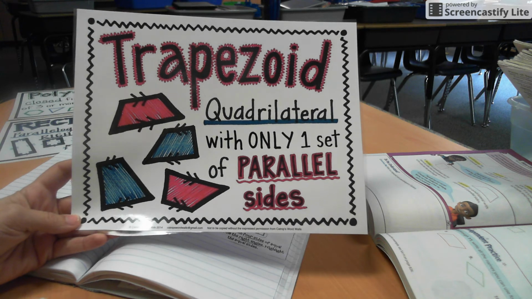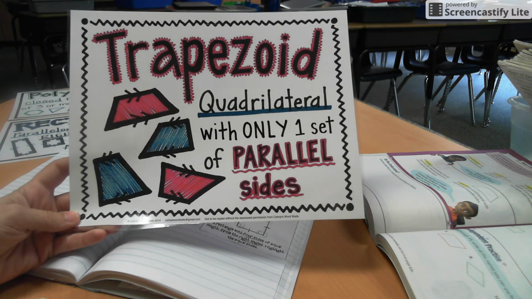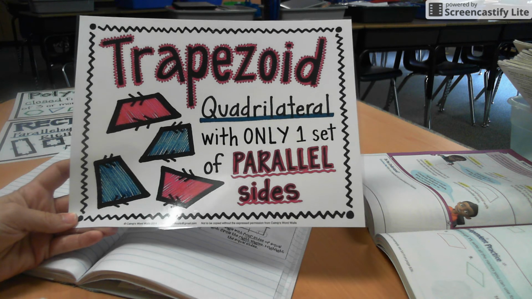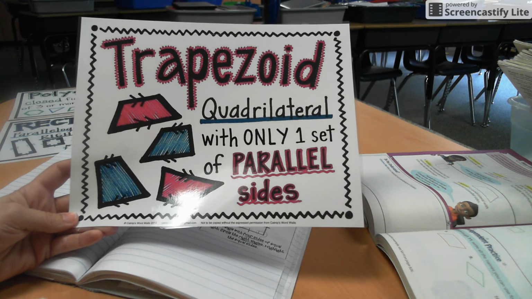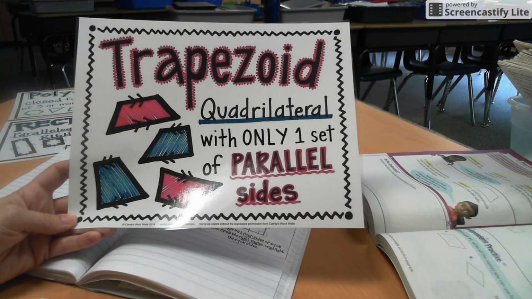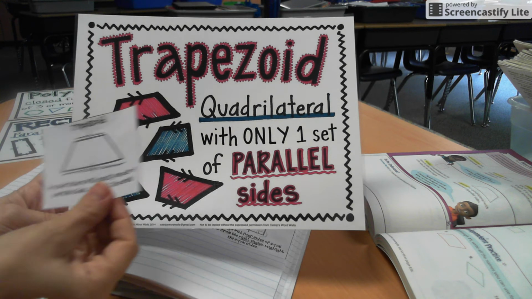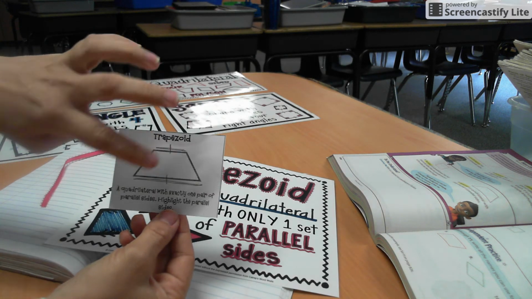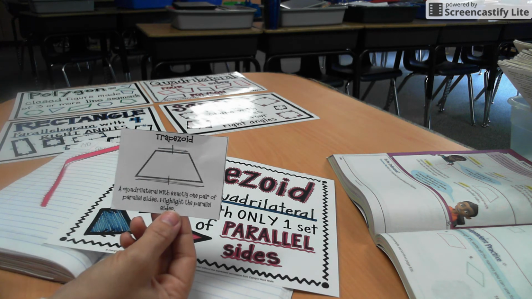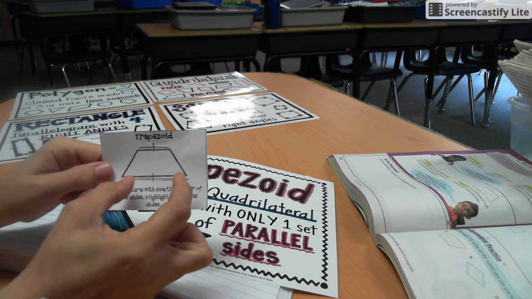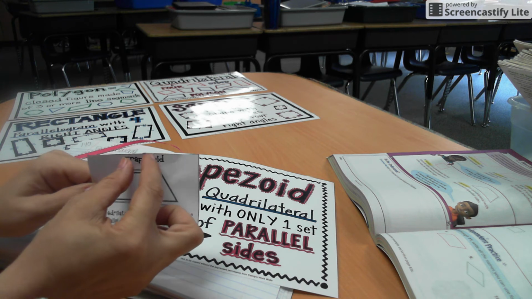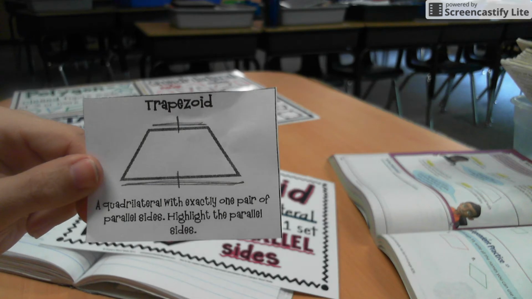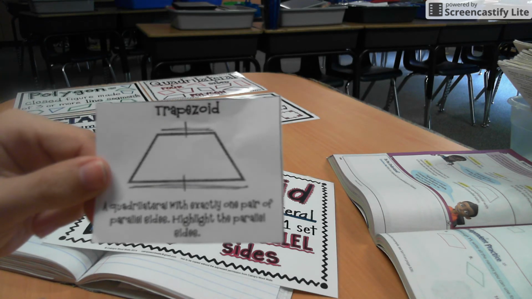All right, the next one we're going to talk about is a trapezoid. That is a quadrilateral because it has 4 sides, but this one only has 1 set of parallel sides. So a rectangle had 2 sets, square had 2 sets because it was all of them. The top and bottom were parallel to the left and the right. The trapezoid only has 1 pair of parallel sides. The top and the bottom are parallel to each other. They're never going to cross or intersect. These 2 lines are not, because if I keep extending them up, eventually they're going to touch. So make sure you have that note, and we're going to glue that one down right under rectangle.